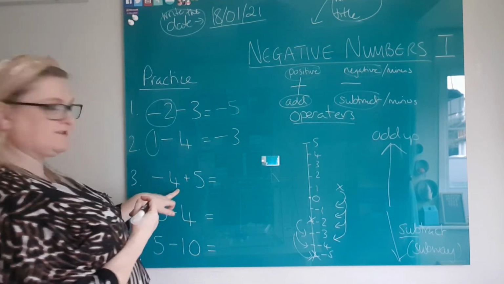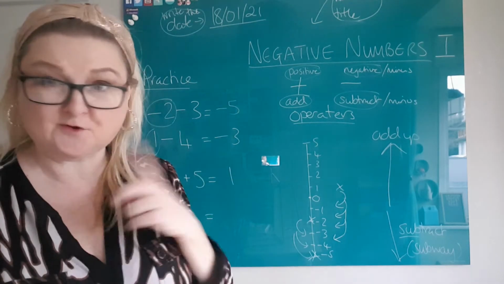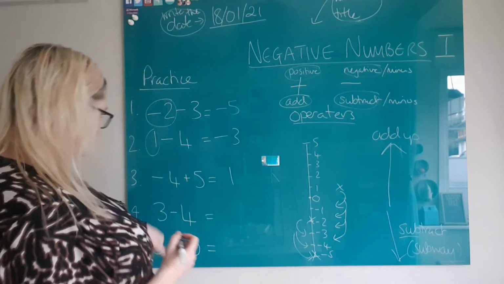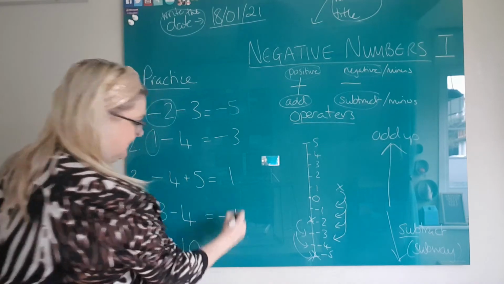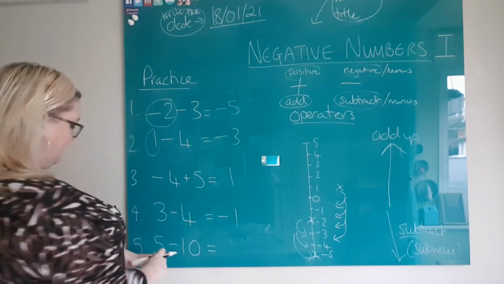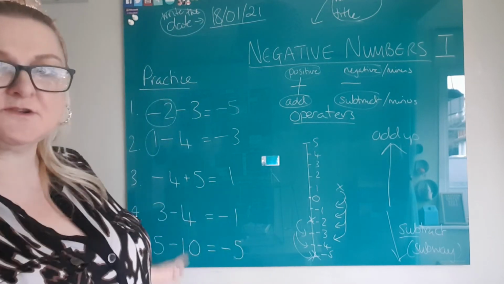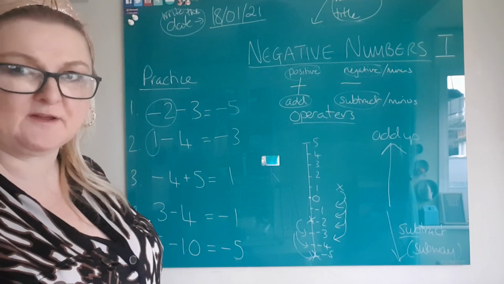And you can try these on your own, -4 + 5, this should give you 1. I don't want you to do it the way I'm doing it, I've been doing it for years. 3 - 4 is -1. Okay, so you can just do these on your own time in a minute. And then 5 - 10 is -5. So you can actually write down these answers and make sure you get them correct.